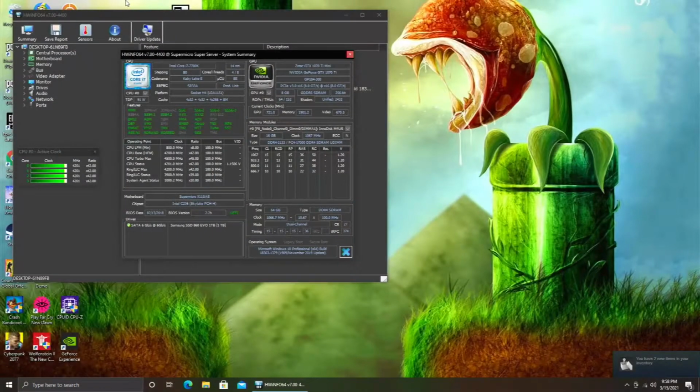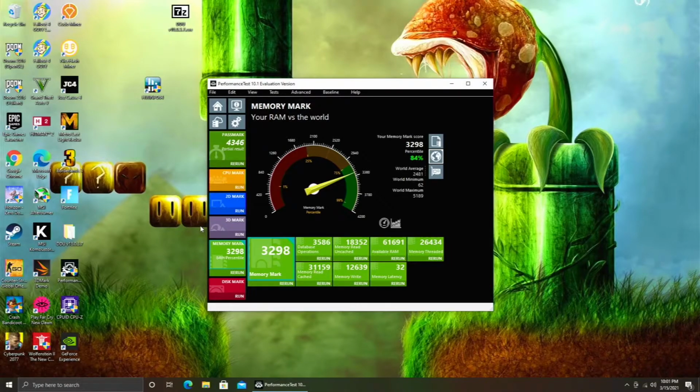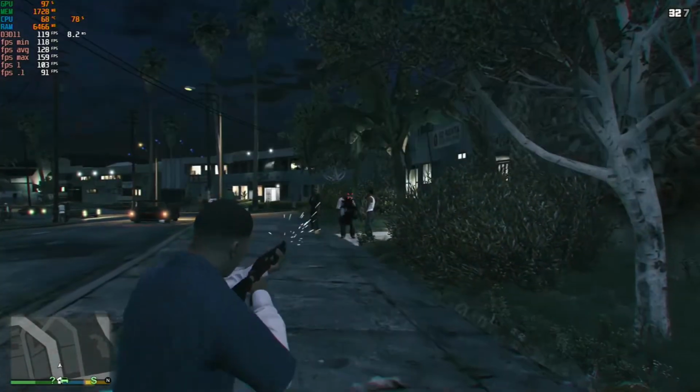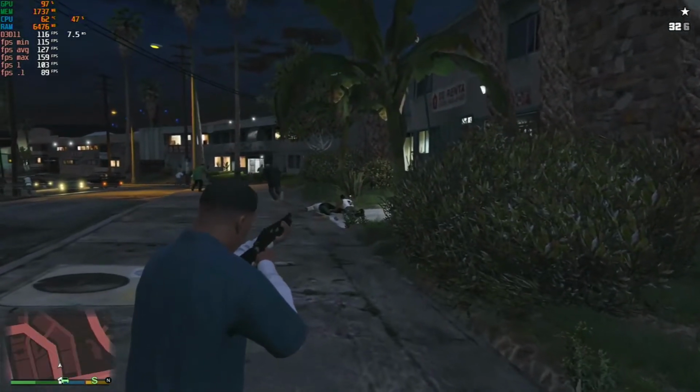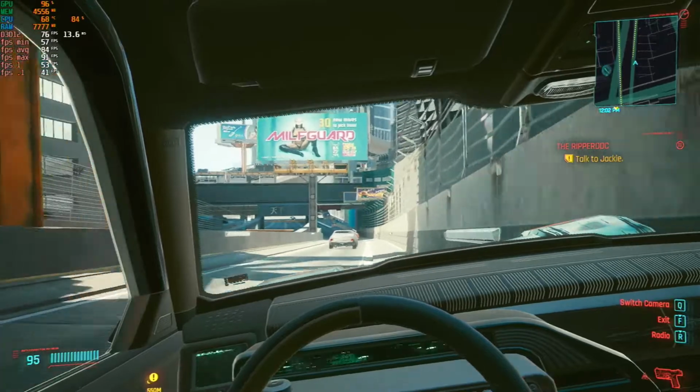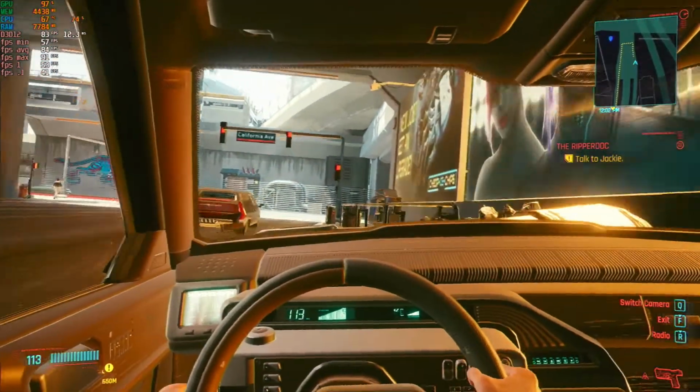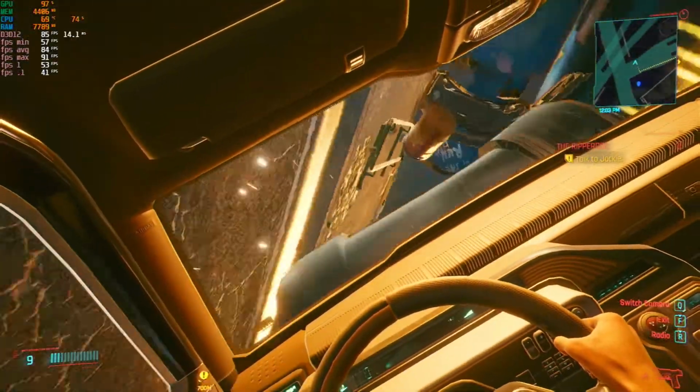Alright, with all our RAM slots filled, we scored 3298 with memory mark. Grand Theft Auto 5 is back up to running great with a minimum FPS of 89-90 frames per second. Cyberpunk 2077 is running great with a 0.1% of 41 frames per second.